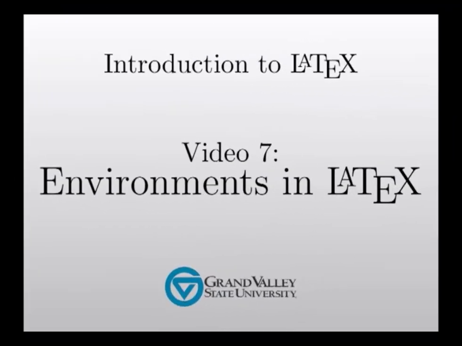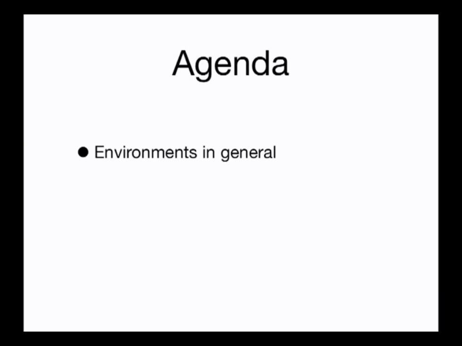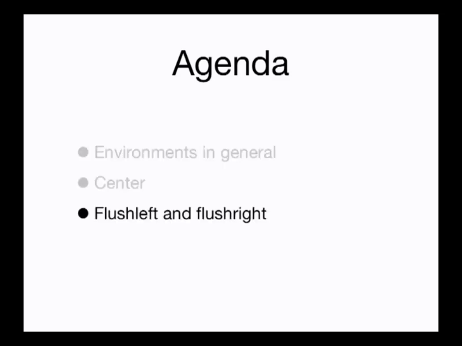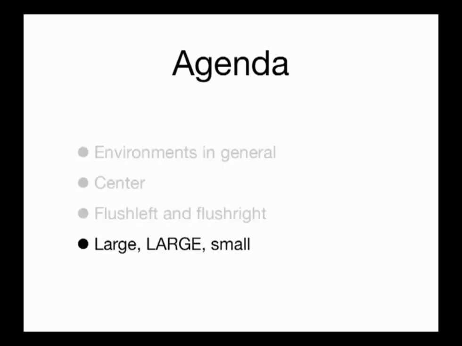Hello there, and welcome to video 7 in the Introduction to LaTeX series. This video is about the very important subject of environments in LaTeX. In this video, we're going to learn about environments in general and how their syntax works, and then we're going to see some environments that change the formatting of text, such as centering, flush left and flush right, and environments that change the size of text.